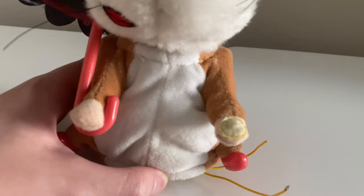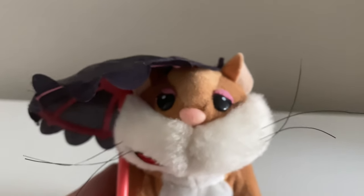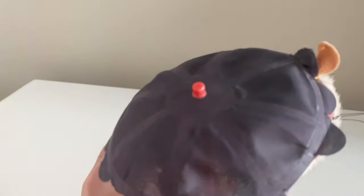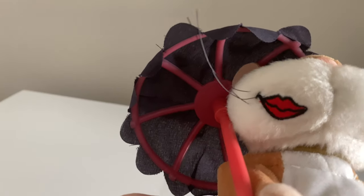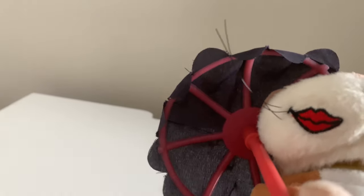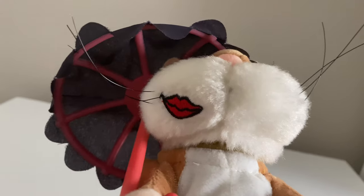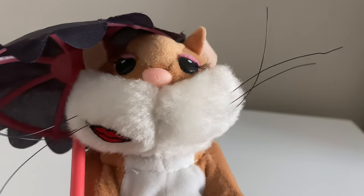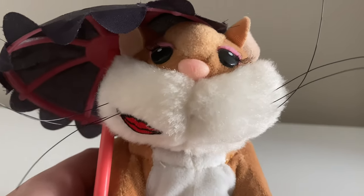Let's take a look at this. So, besides the not-so-nice-looking button here, it's a pretty nice-looking hamster. Got some eyelashes there. They don't look messed up, really. Got that umbrella. Yeah, maybe not as nice-looking as April's umbrella, which is another mini hamster. But, you know, this still fits well with the color of the hamster, I think. Got that same kind of face that April has. This has a fuzzier face here. I am almost positive that all of the umbrella mini hamsters have this fuzzy white part here.